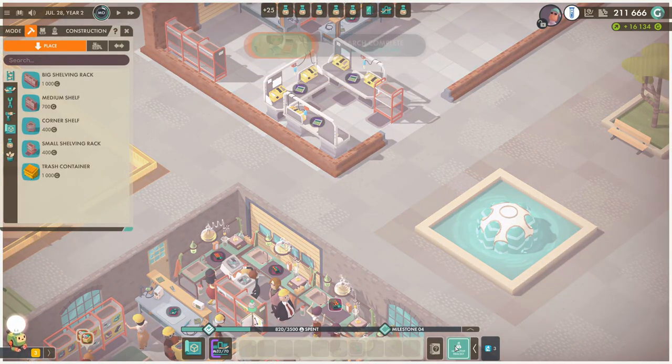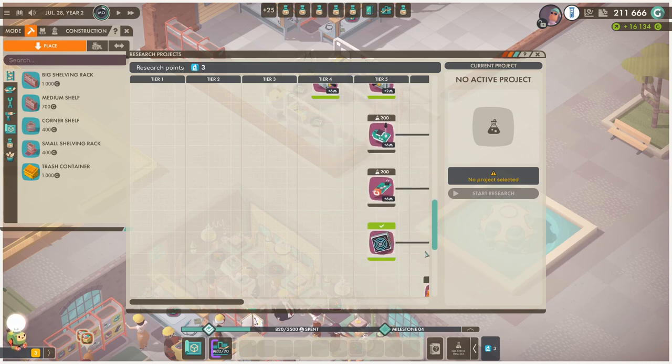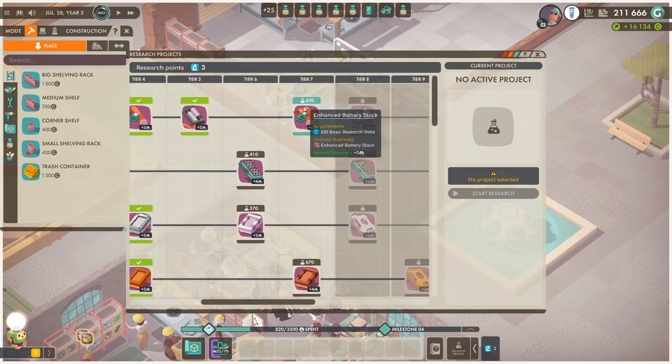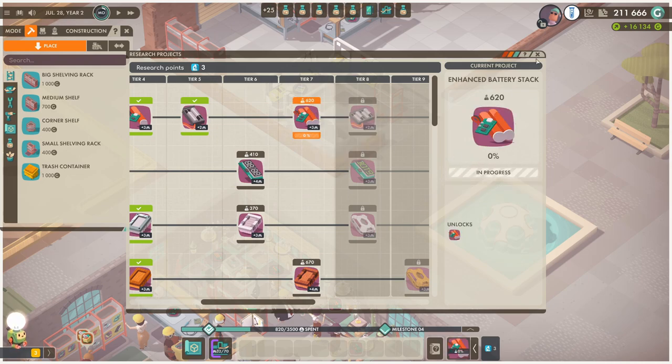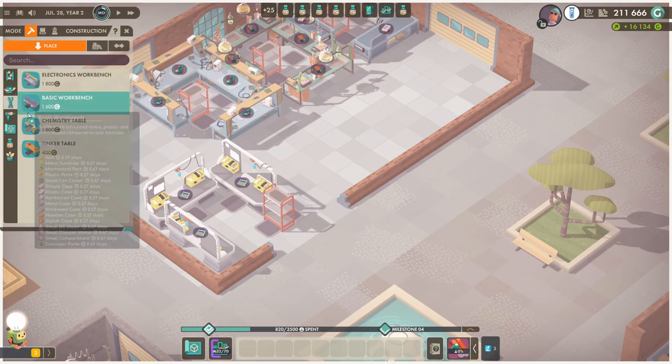Oh, the acoustic SFM has been researched. Have we unlocked tier 7 stuff now? Yeah, we have. I kind of want another battery. The enhanced battery stack would be good. So yeah, let's get the batteries being made.